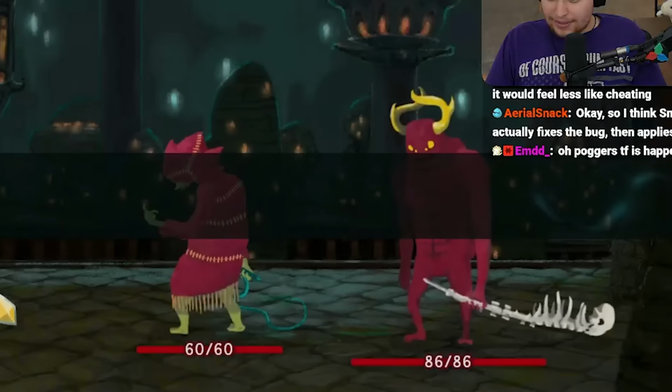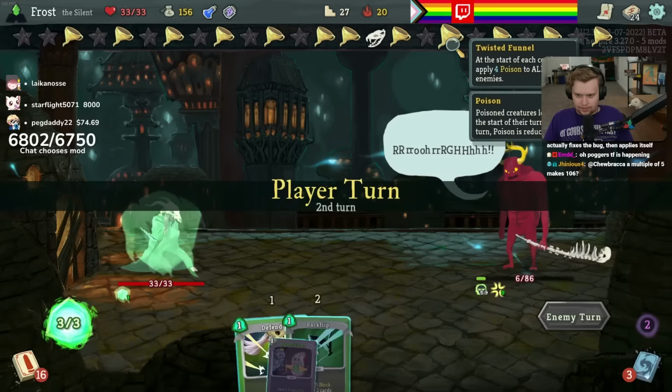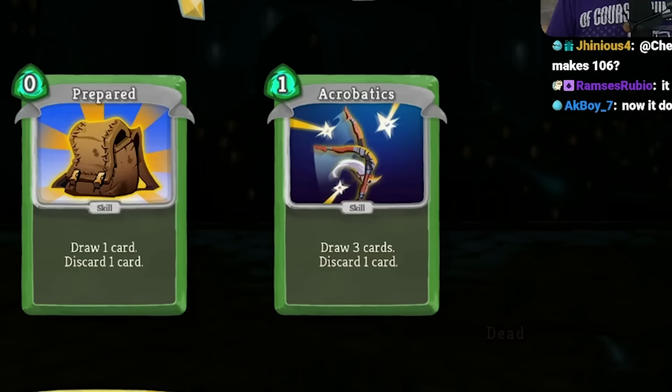Hey, EMDD, I think we found more bugs. Sometimes when we use Twisted Funnel, it only applies 5 poison or 3 poison, and sometimes it only applies 2. But now with Sneko Skull, it's a consistent 5 at least, which is nice. So that's good.